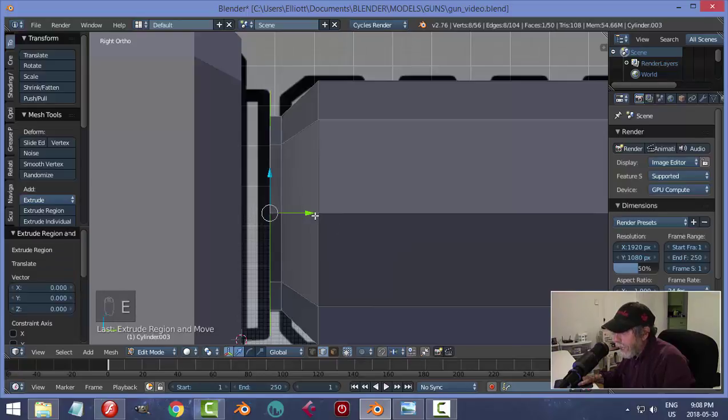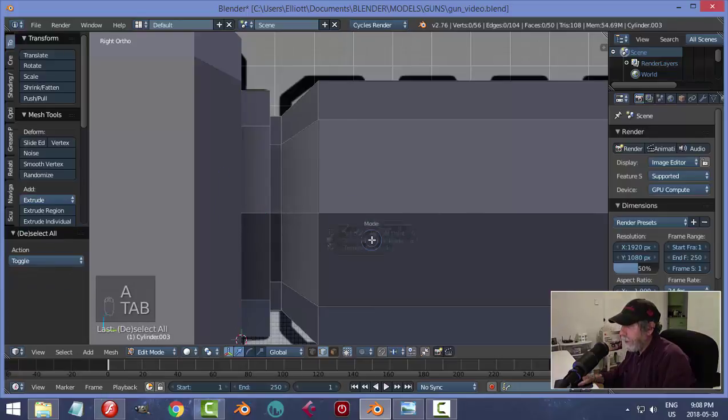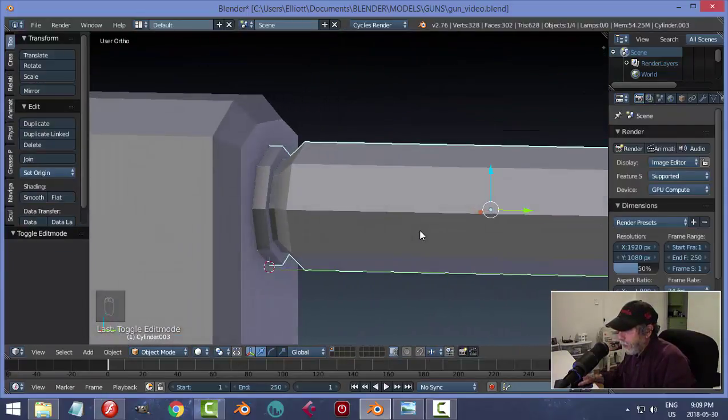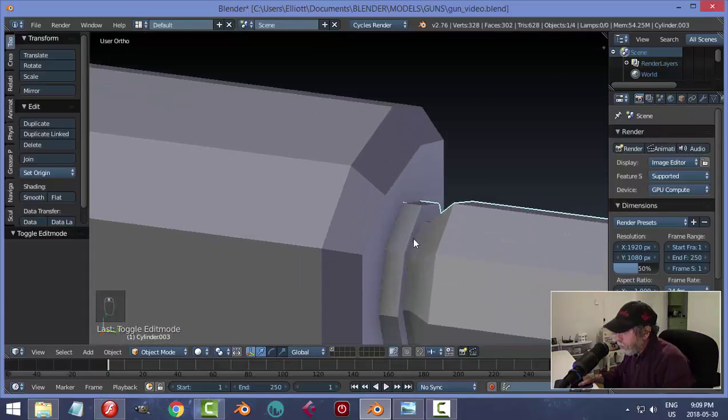E to extrude again and push it in. Okay, let's come out and look and see what that has done. That's done that. All right, now I want to do something else to this though. I don't want to leave this with just that sharp edge.